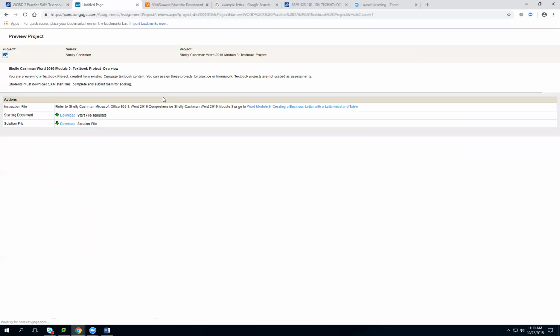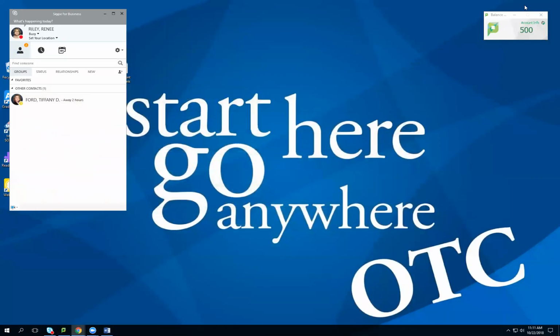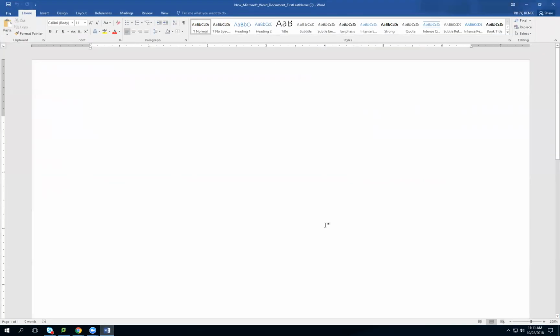And then on this SAM screen, you'll have the Start button you'll have to click on to get the download. I know it looks different. Did you get it? Yeah, Start, then Download.